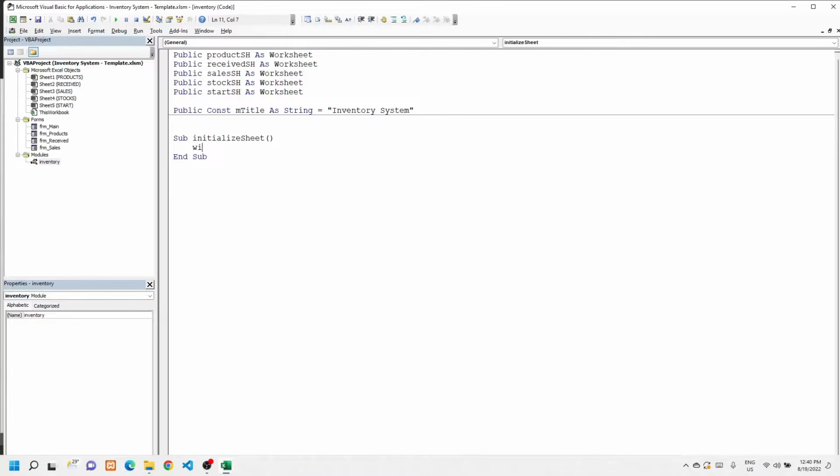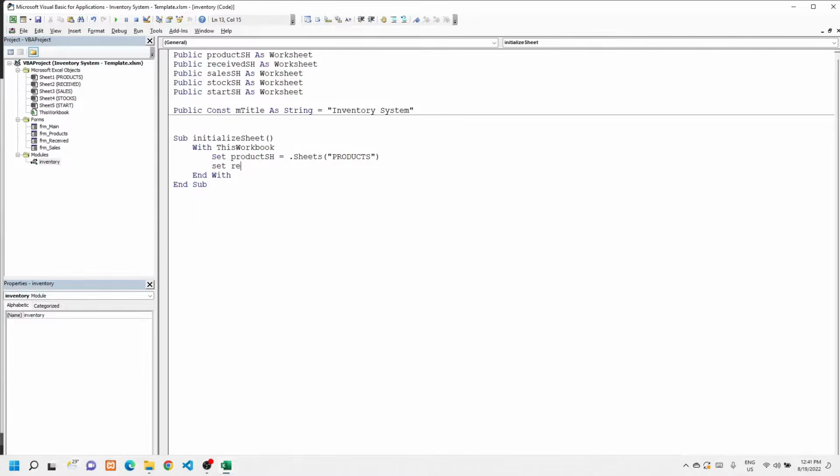So we will be using the with this workbook command so that we don't need to type this workbook every time we are declaring each worksheet object. We can start with the first worksheet variable, the product sh. So we'll say that sheets products, and next is the, oops, should be product sh before I forgot.